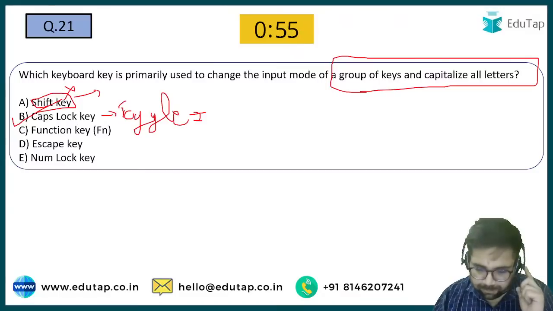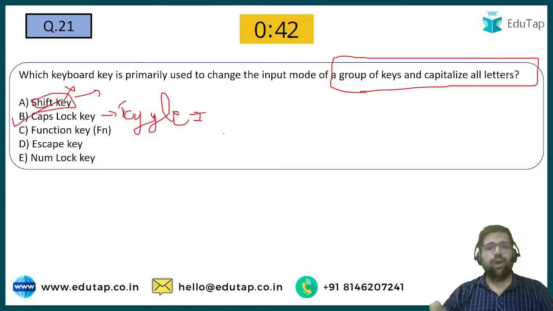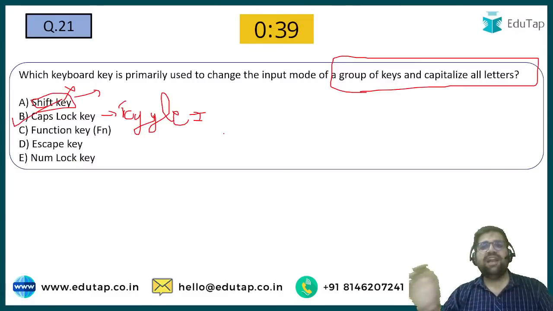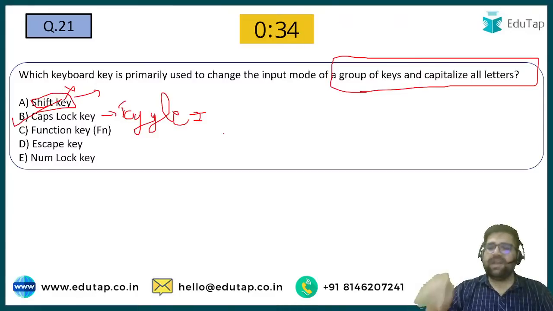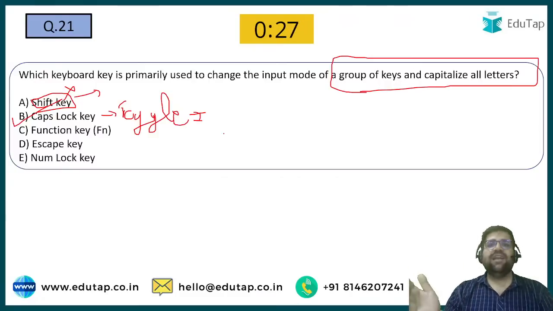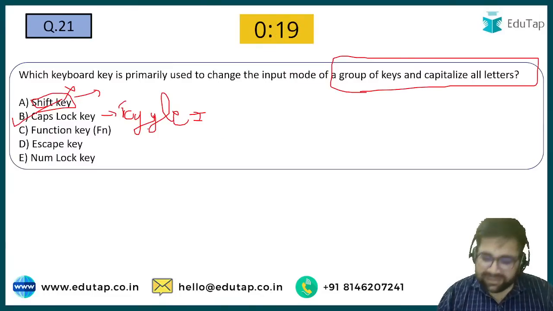Mayank is asking about toggle keys. Toggle keys are those keys which entirely change your keyboard functioning. For example, once you press your caps lock, all the letters will appear in uppercase. Num lock, if you press it, the number pad on the right side will start operating. If you press num lock twice, it will not work, and you will not be able to enter numbers from the right side of your keyboard. And scroll lock is used for scrolling up a document. Shift key is a type of what?